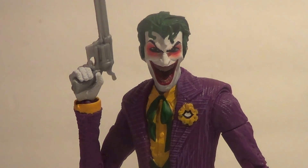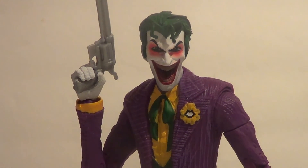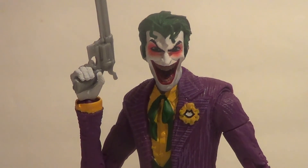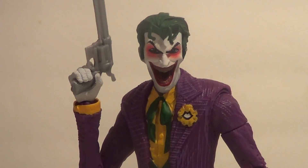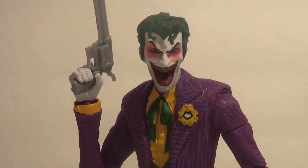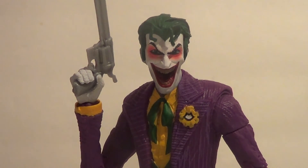So what are my final thoughts on the McFarlane DC Multiverse Joker DC Rebirth figure? It's pretty cool. It was nice of McFarlane to just give us a nice general modern Joker, and I very much do like it. My only big problem with it is the articulation — I think it could have been much better. Other than that, it's pretty cool. McFarlane has released 2,000 different Batman figures, so you're going to need a Joker to go with them, and this is a Joker! It's not a bad figure, but I do feel like it could be better, and I still don't understand all the orange around the eyes. Good smile, though.